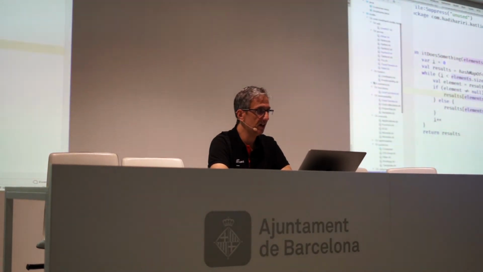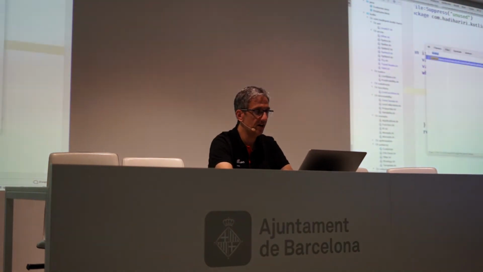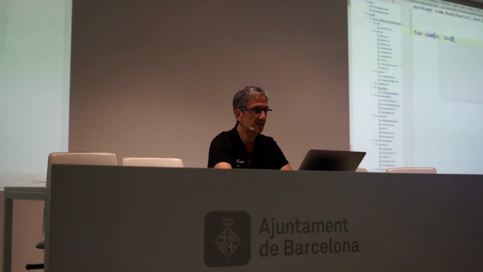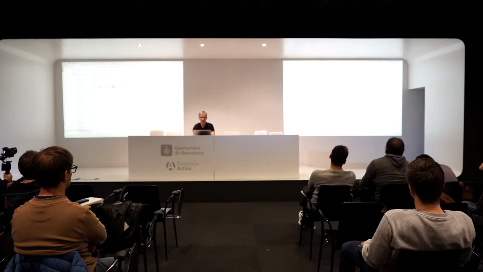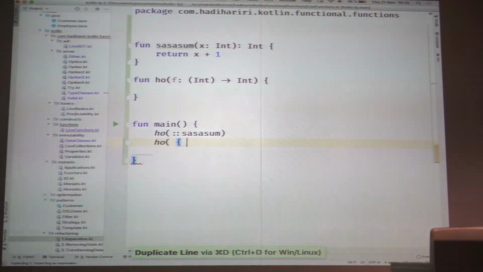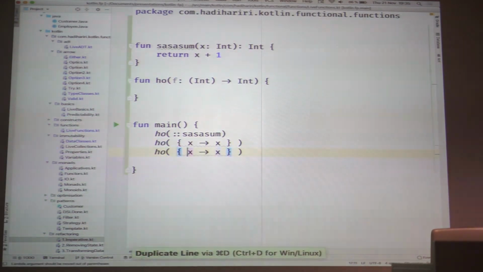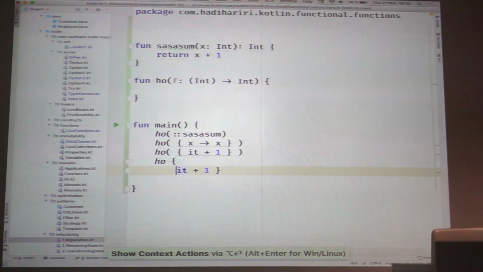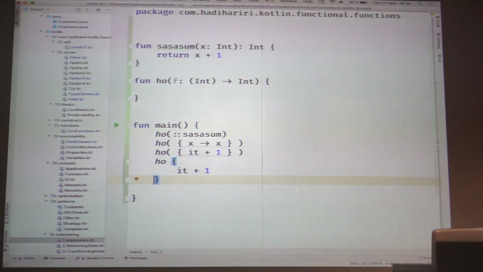But let's go back to functions and see what else we can do with them. We've seen that we can take functions and pass them around. If we went to live functions over here, you saw that we created these functions. For example, sum x int, let's call it sasum, returns x plus 1. If I were to create a higher order function of that, I would say I've got a function f that takes an integer and returns int, and then I could call that with ho, and this would be sasum. Or I could use lambdas, as we've seen. That could actually be it plus 1, because it's a single expression. Then we take this out, get rid of the brackets, and we can do this multi-line. This is everything we've seen in Kotlin and how we define higher order functions.